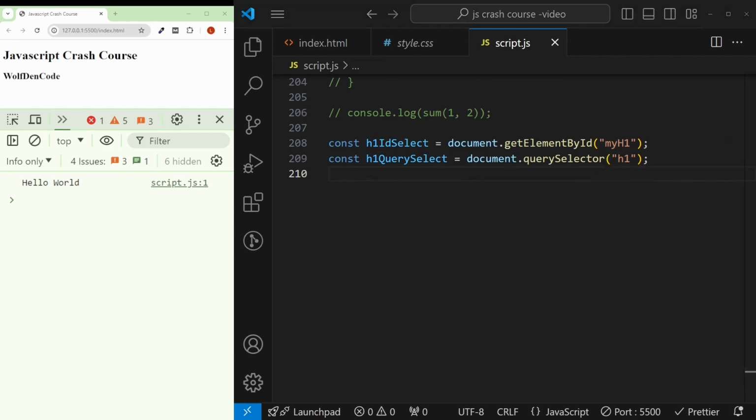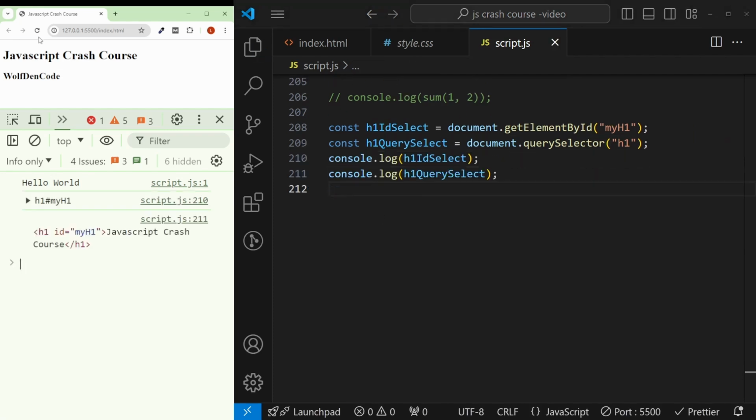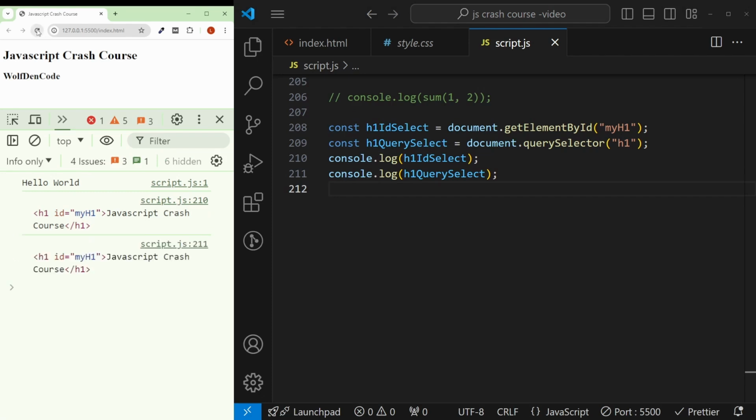And then I will console log out these values, and I will refresh because for some reason, there we go. For some reason, live server sometimes messes these up. This is what you should be getting. It will give back the h1, its ID, whatever's inside it; basically the inner HTML would be the same if we logged it out.